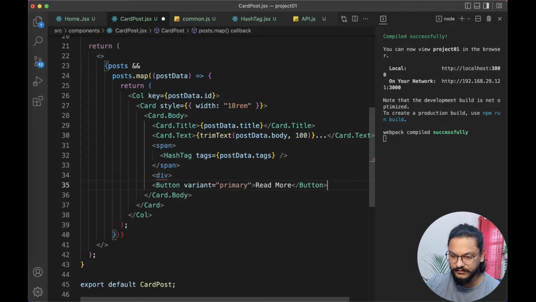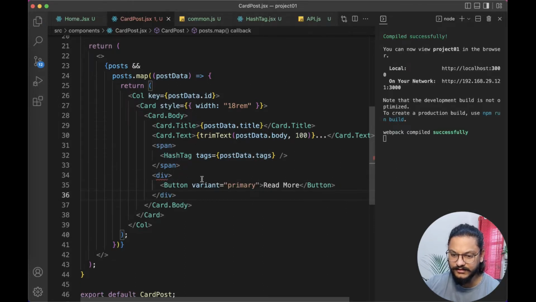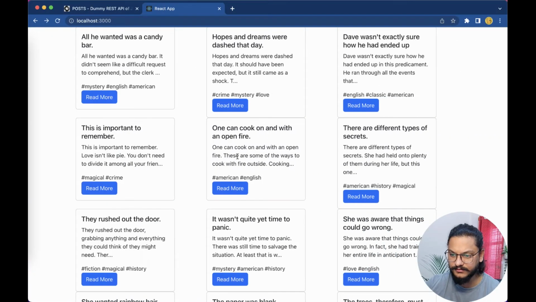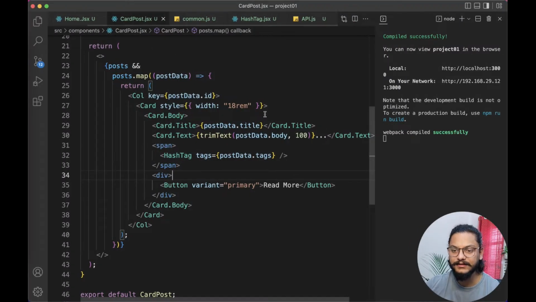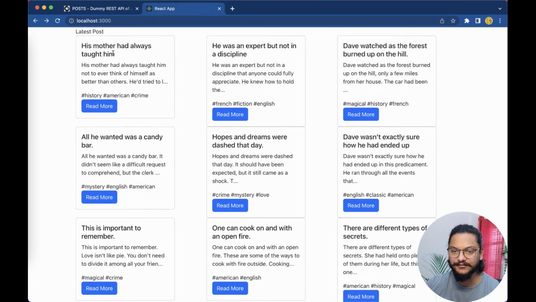Okay, so now what is our next part, what we have to do here. So look wise it's not that great, but what we can do is we'll just understand the functionality and we'll change the look later. So the next part is just to have your header and footer.